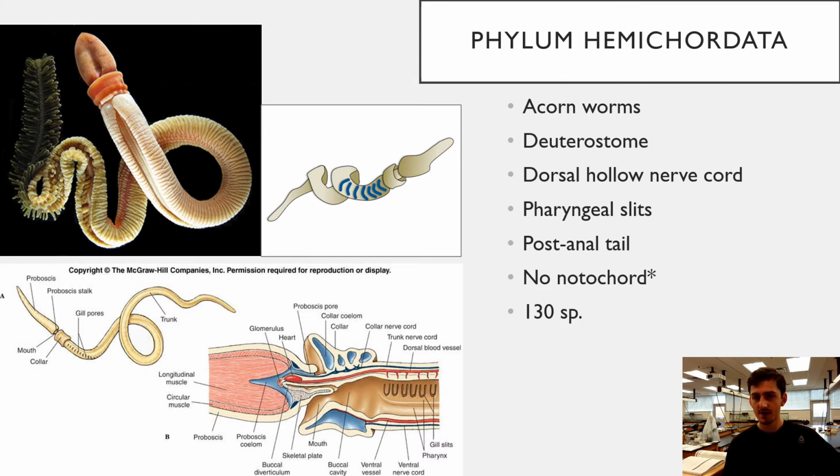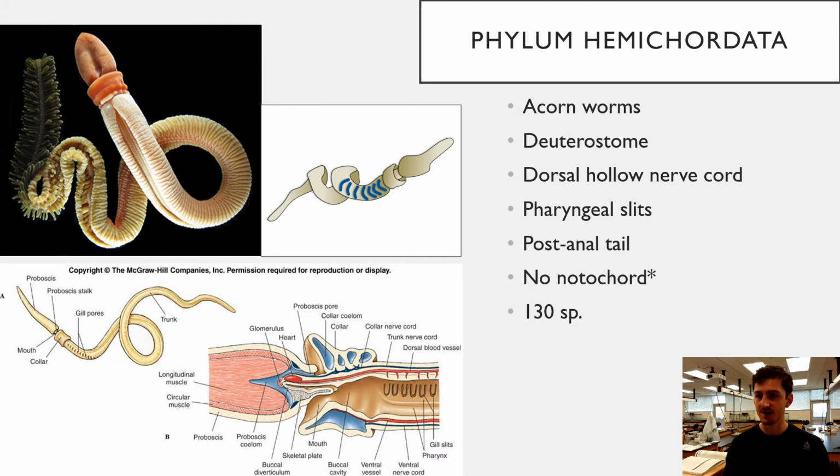So the next phylum that I mentioned earlier on was the phylum Hemichordata, and so these are the acorn worms, and these are very, very primitive organisms. These guys are filter feeders, and they're also deposit feeders. So once again, they're just burrowing through the sediment within the ocean floor.